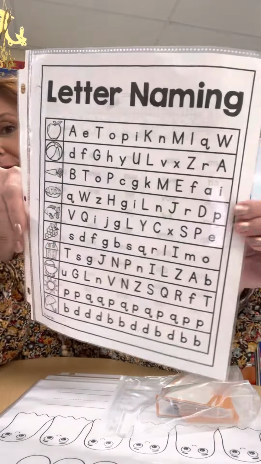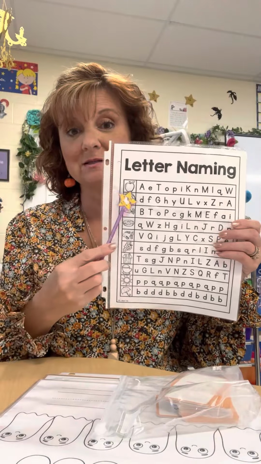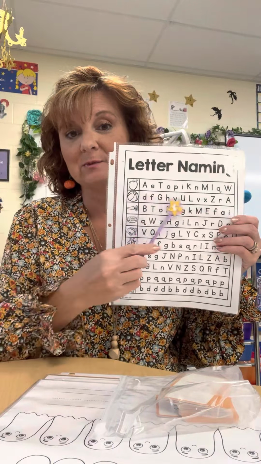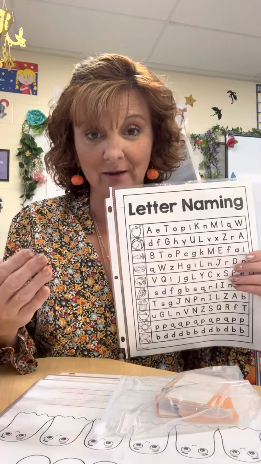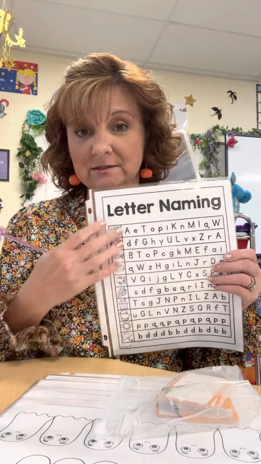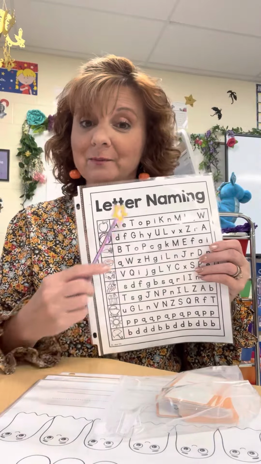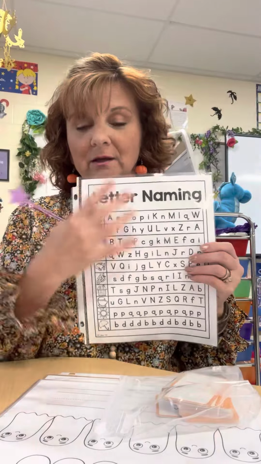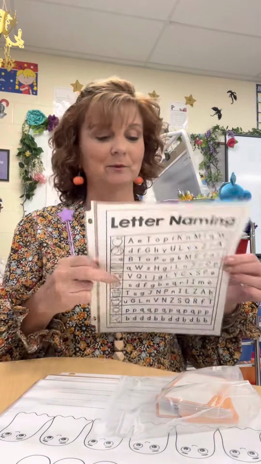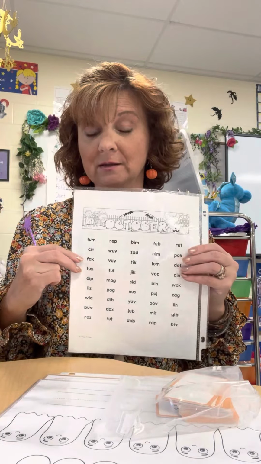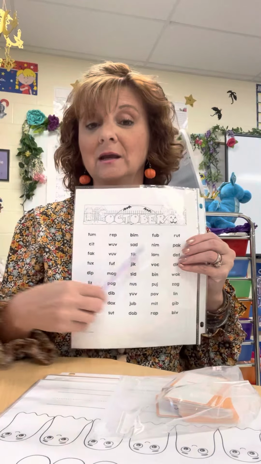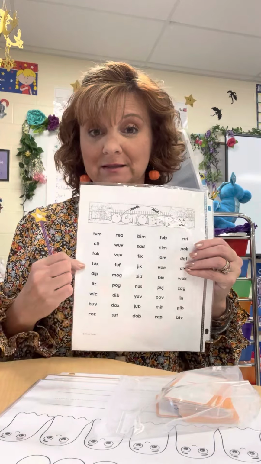If we're working on letter names, I have a list of the letter names and I time it, and the kids will go through in 1 minute to see what letter they got to, like which row. And then the next day they have to try to beat their time. So if they got 35 letters today, tomorrow they would beat their time and try to do 42 letters. So that's a good way to practice your letter naming. We also use this one for nonsense word fluency, doing the same thing, timing how many words they did in 1 minute, and then going back the next day and trying to do more the next day. So always that constant fluency.